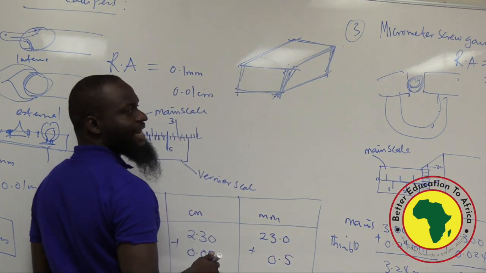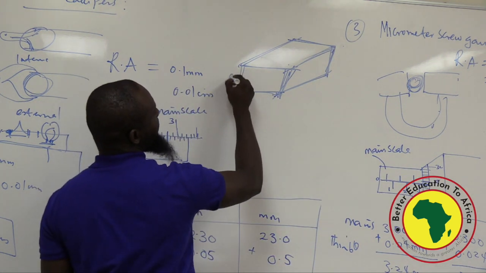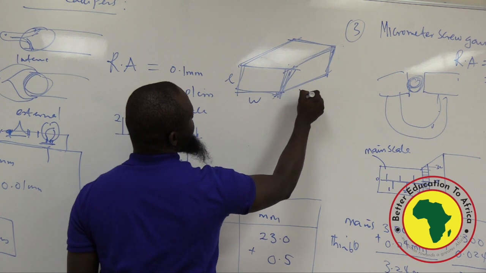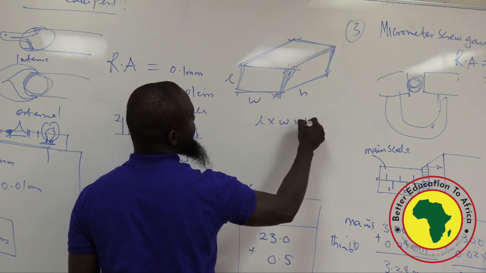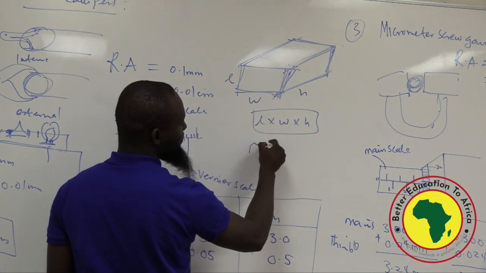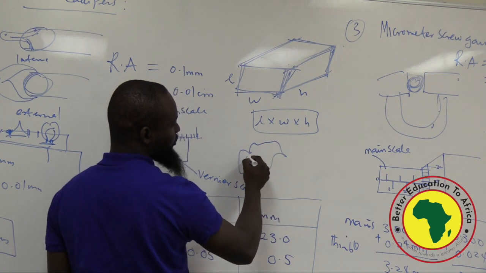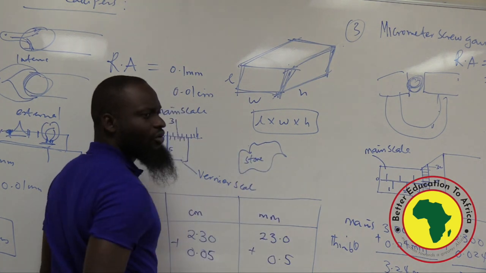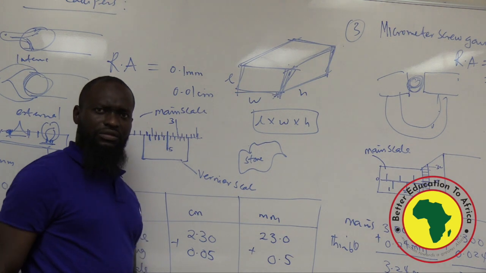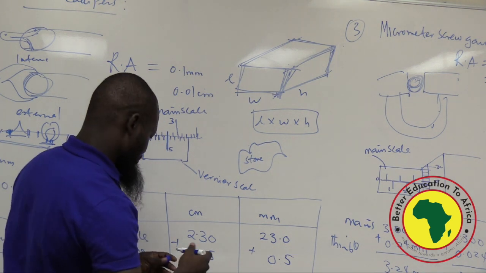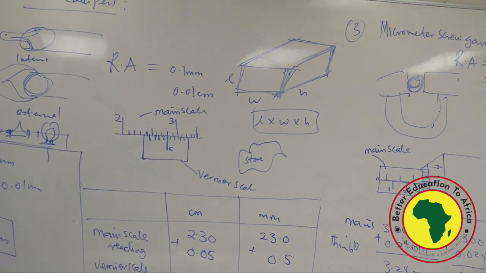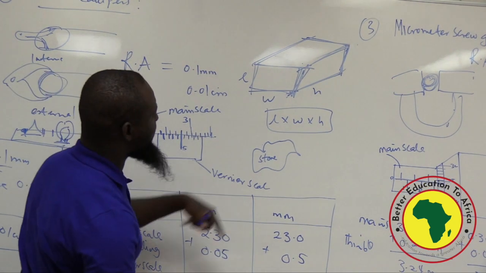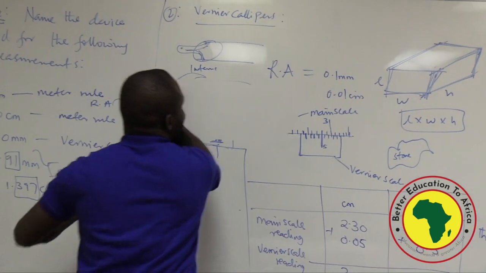So if we have something like a cuboid, I have the length, the width, and the height. Length times width times height gives me the volume. But if it's some irregular solid, like a stone, and I want to measure its volume, we have what we call the Eureka method. We can use the Eureka method, or the simple displacement method, to measure the volume of an irregular material. I'm going to explain that right here.